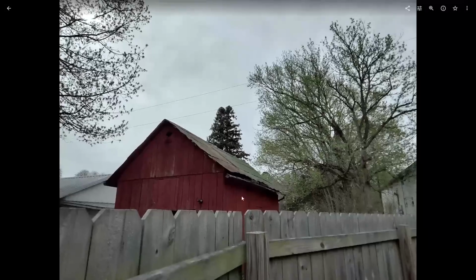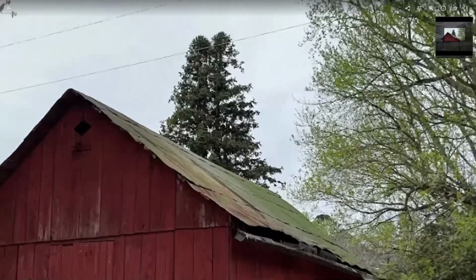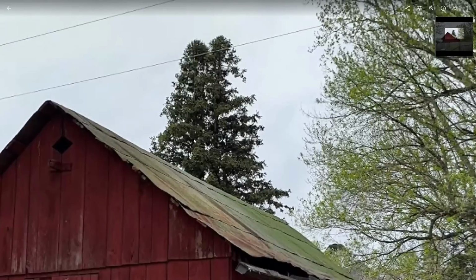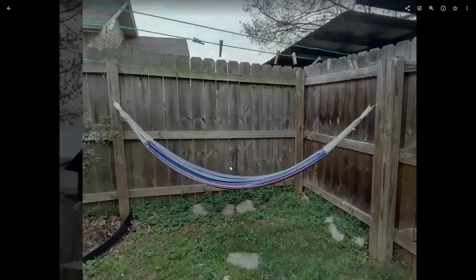But then when we go to Duo 2, everything is just much, much punchier. Look at the greens there. That is much more accurate to my eye as well. And when we zoom in, we got more detail on that tree as well. This is just a better camera all around.